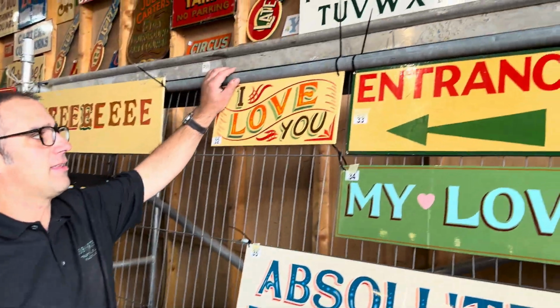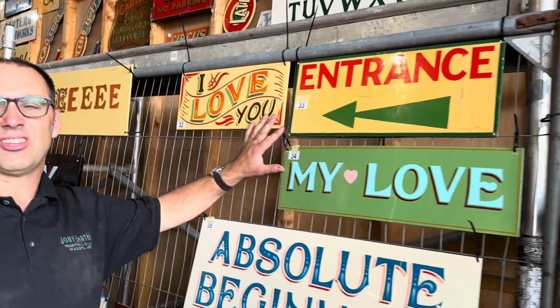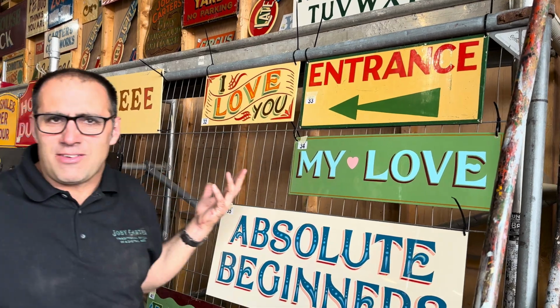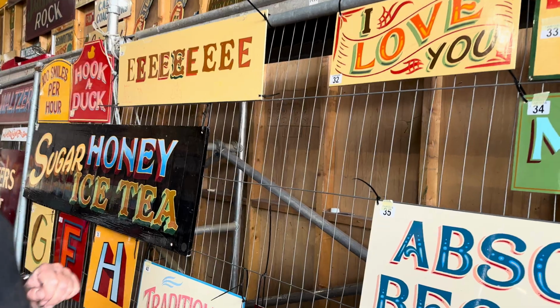I've got to confess, these are something I painted for my wife on Valentine's Day, both of those, different years apart, and I looked at them the other day and thought, shall I chuck this in the auction? Yeah, I'll paint them more. That's a great thing. I'll just paint them more. So yeah, love story there.